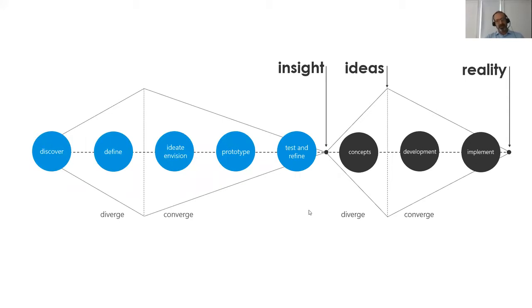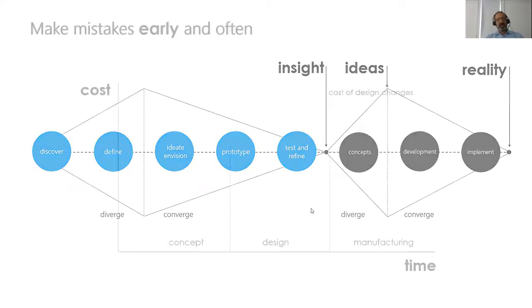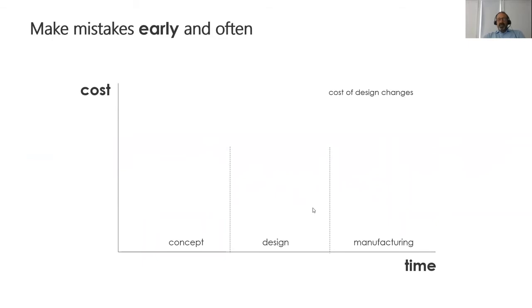So the value of this, beyond understanding what to make, where the value is, and prototyping for the future so you can decide what to make, is also, as soon as you get down a product development path, you're incurring costs, right? So off the get-go, and we've all seen this graph before. It's the cost of change, anybody in product development, and that cost goes up exponentially the further you get down the product development path. So we want to make mistakes early and often.